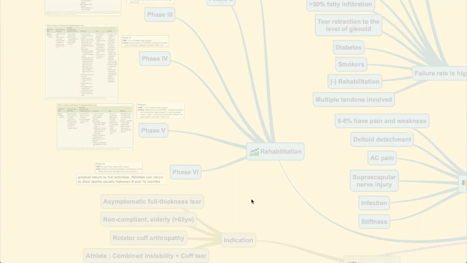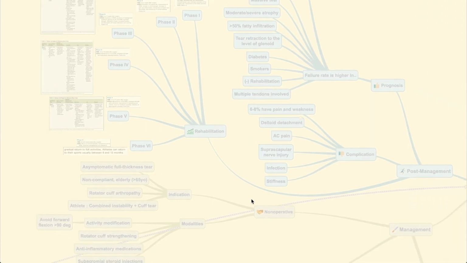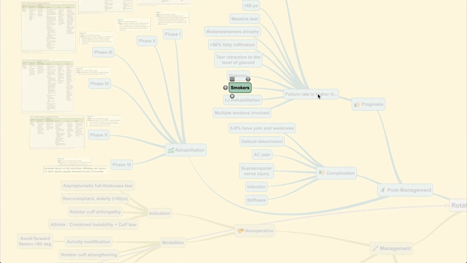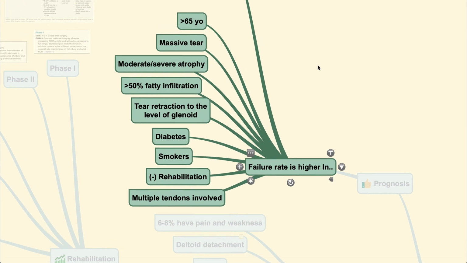Now, following rehab, it is always important to educate your patient to maintain a healthy lifestyle by also maintaining their sporting activities, their diets, and their smoking patterns. You need to try to decrease or even, if possible, stop the smoking because it is associated with a high failure rate. It is very important to educate your patient afterwards.